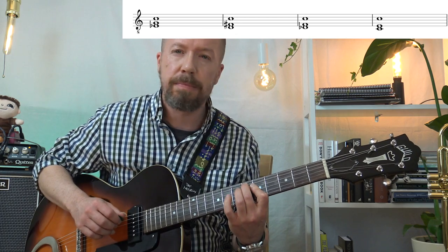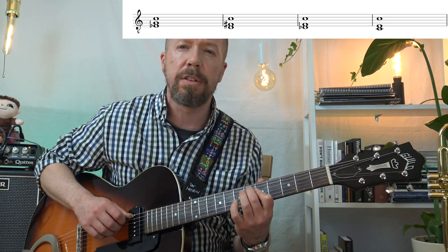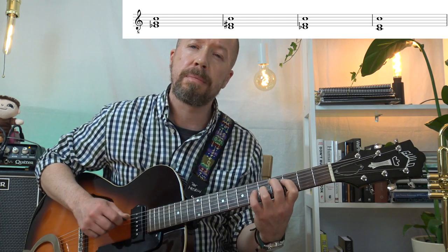Or the last chord, the G sharp diminished, could be a D flat 7, which is a sub 5. If I really want to stretch things, I can play this. Now you have the Radiohead. It's also an intro to a Stevie Wonder tune called Overjoyed. If what I'm showing you now is making you think of other tunes with similar chord progressions, please let me know in the comments.